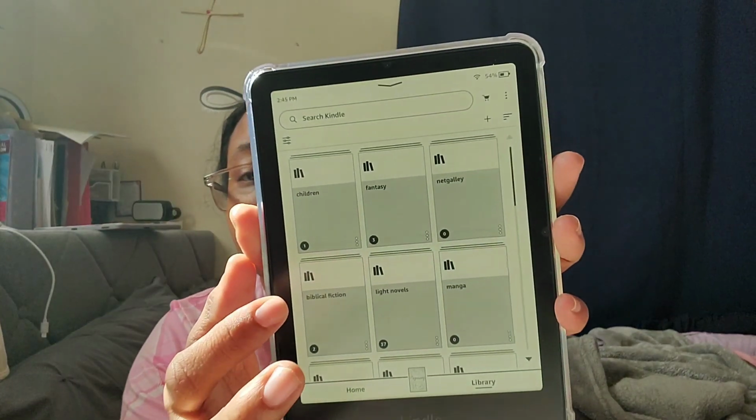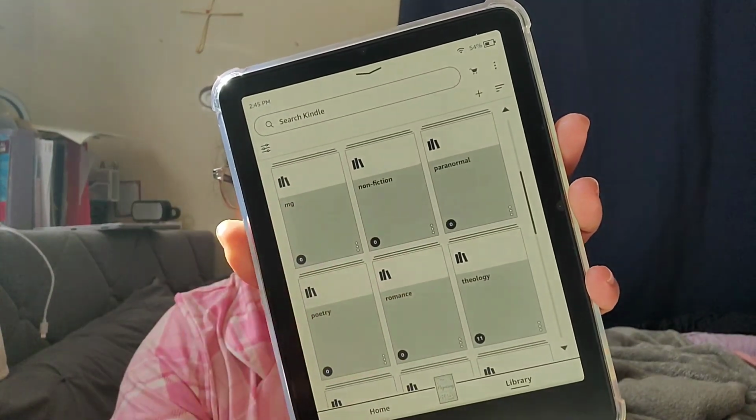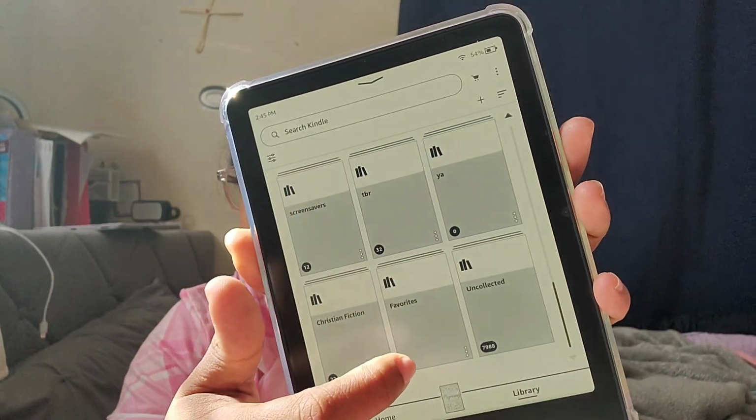So yeah, I just wanted to really just quickly show you guys my Kindle. If you want a full Kindle library tour, I can do that. I do have my Kindle books organized into collections, if you guys want to see that. I haven't added books, honestly, but there are new settings for that, I guess, and they're not really filled up a lot.